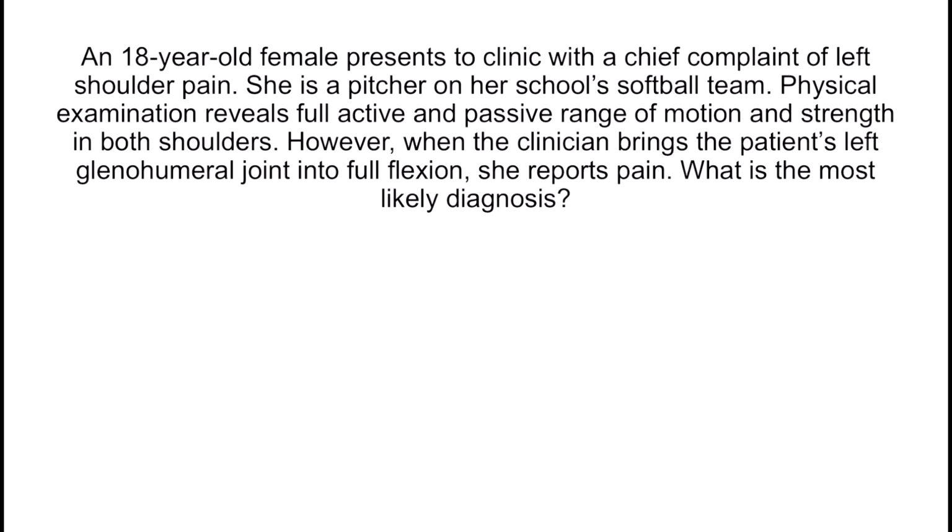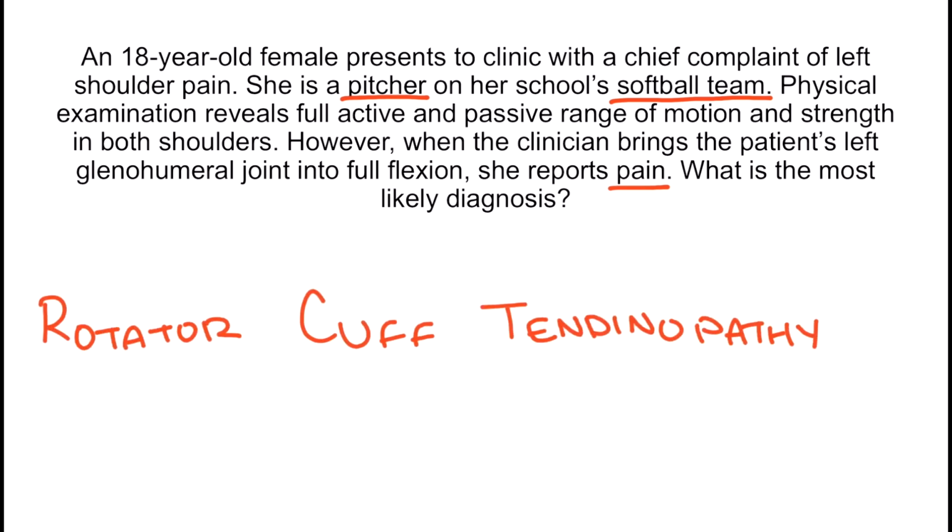All right, the patient in question is a pitcher on a softball team, which puts her at risk of overuse injury to her shoulder. When the clinician performs the NEAR test by bringing the patient's left shoulder into full flexion, she reports pain. Putting these clues together, the most likely diagnosis is rotator cuff tendinopathy secondary to shoulder overuse.